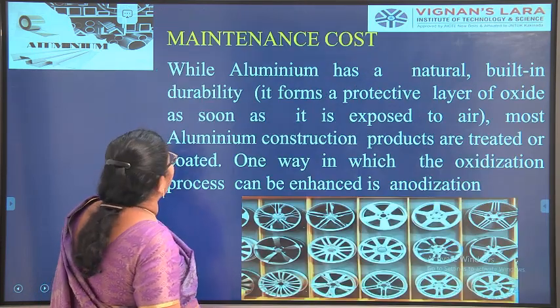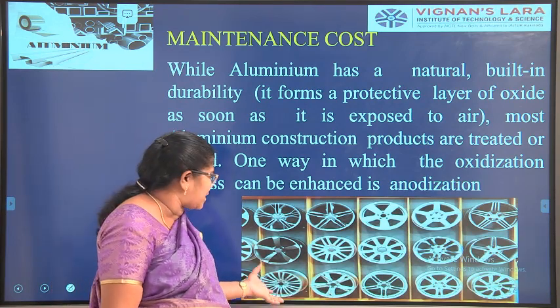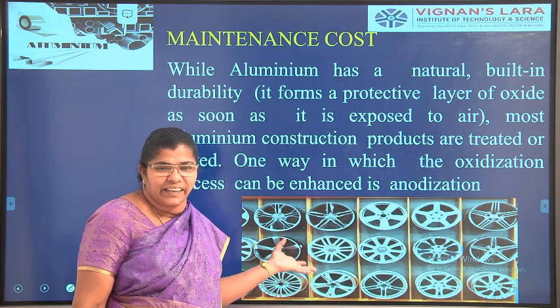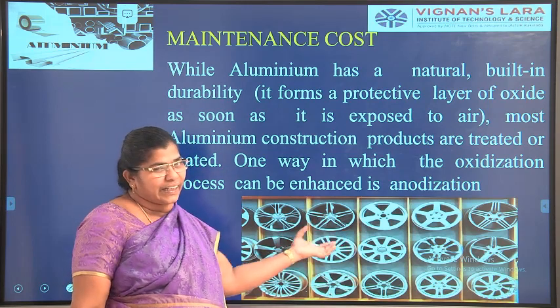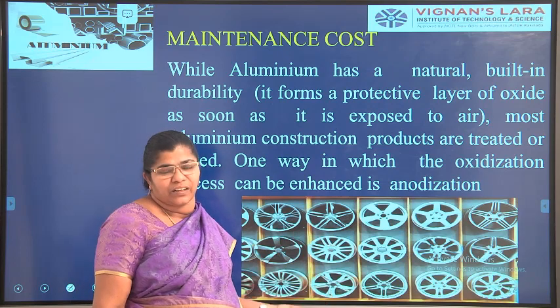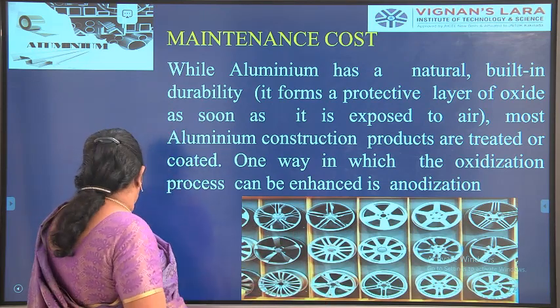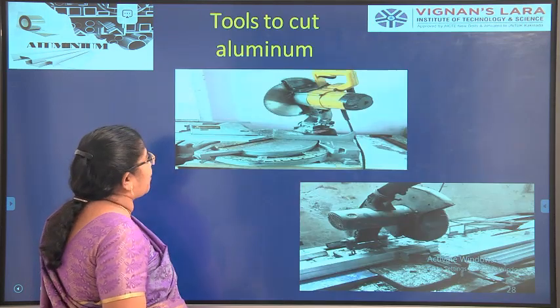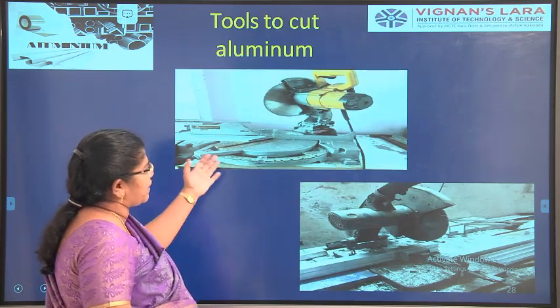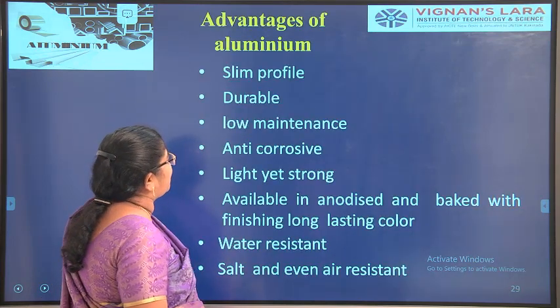And the maintenance is very low. Okay, so the wheels that we have now in the car, you can see in the tires, we can have this aluminum. So we can easily maintain it. It is non-corrosive, it can be easily swiped off, and it can be coated with any type of paint. And these are the materials. These are the cutting machines that we use for cutting aluminum.